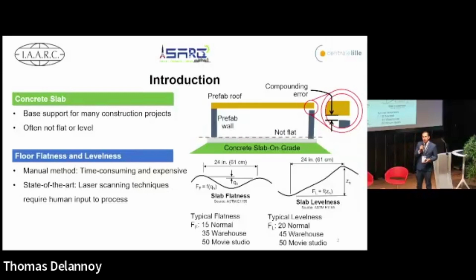There is a standard procedure that has to be done in order to determine this flatness, and two numbers are calculated. This is the American standard, the ASTM E1155. This method tells you exactly what you need to do in order to evaluate the flatness of your slab. However, this is quite time consuming. And new state-of-the-art techniques use laser scanning, but again, you have a point cloud that you have to manually segment. So this solution is trying to overcome two things. One, the tediousness of the manual method, and second, the automatization of point cloud processing for slabs.